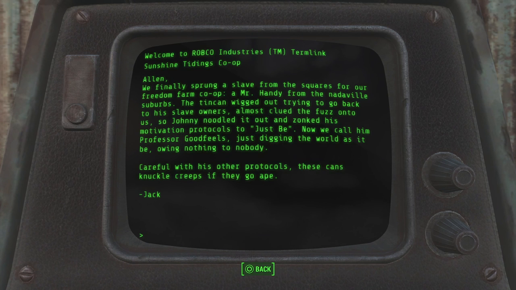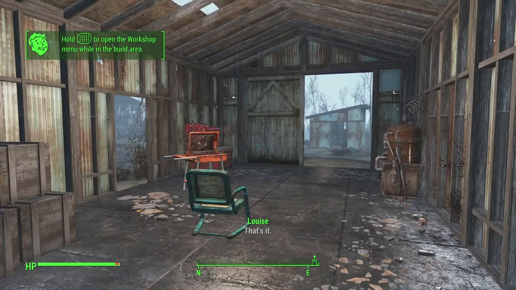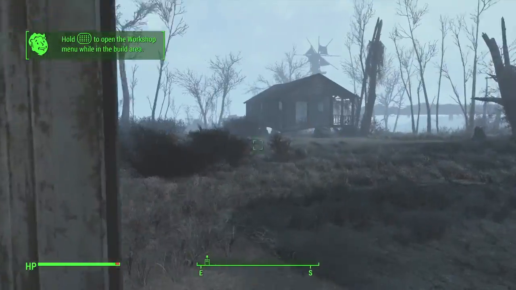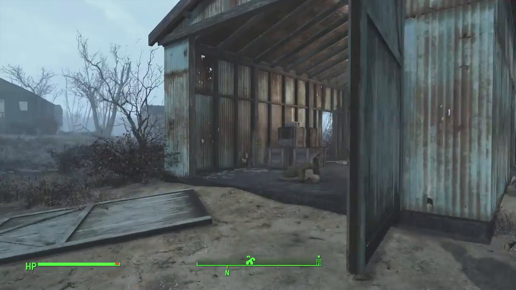Careful with his other protocols. Wait, these cans knuckle creeps if they go ape. That's interesting. And now we could technically control the Mr. Handy, but I'm not going to do that because Professor Goodfeels is just the best. So that's why Professor Goodfeels is the way he is. I don't think you can talk to him. See, he just freaks out every time you do that.